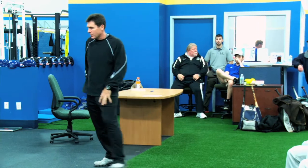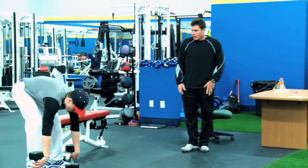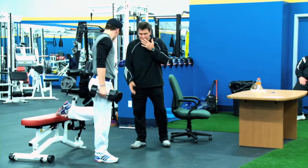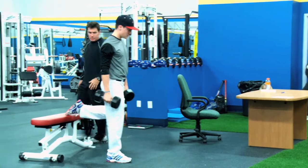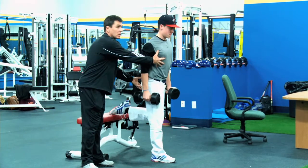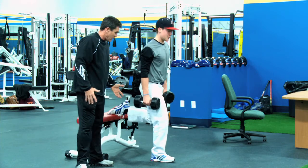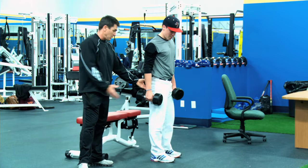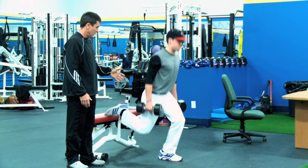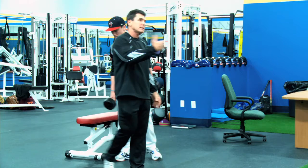Another great exercise that we can do is just do a single leg squat off of the bench with your foot up here. Okay, and you can start off with body weight, add weight later. But this is a good exercise because it's doing the same thing. All right, so see, he's working this right glute right now. Athletic position, chest up, head up. And we're working that glute. And then we just switch legs and do some reps with the other foot, okay? You can do that with body weight and then add these things later, all right? So that type of exercise.